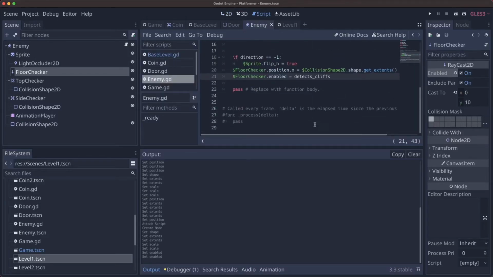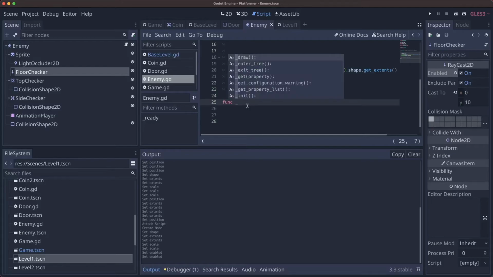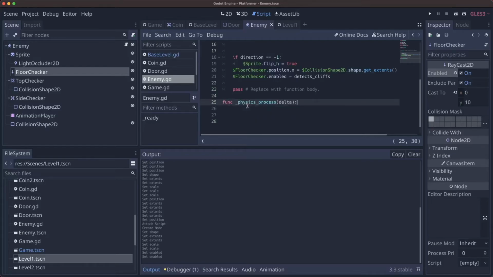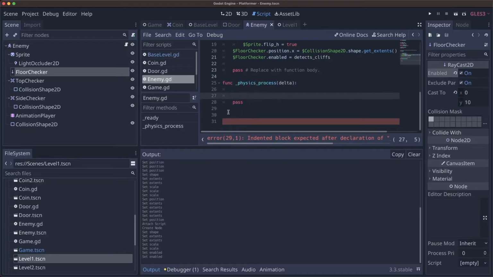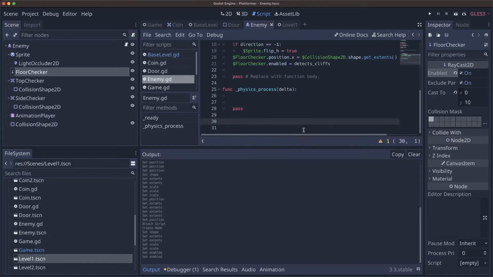Okay, so there's still a lot left. I think we're just gonna call it a day here. This actually requires a lot more explaining, and we're also gonna be adding more, but first I'm just gonna add simple functions here, and if you guys want, you can try figuring it out for yourselves.